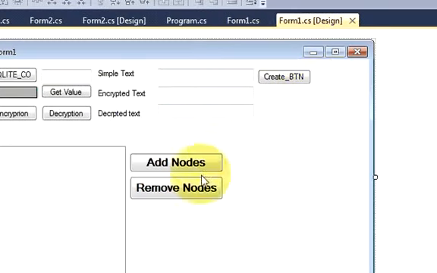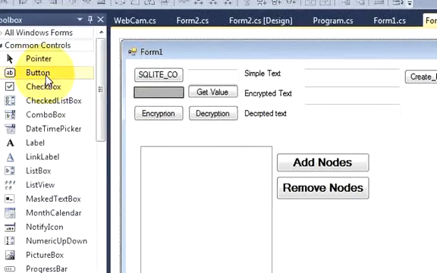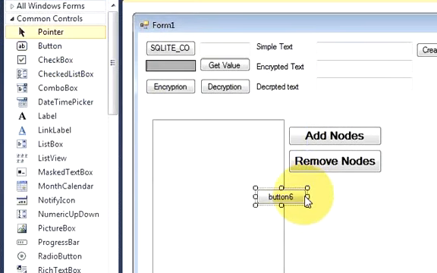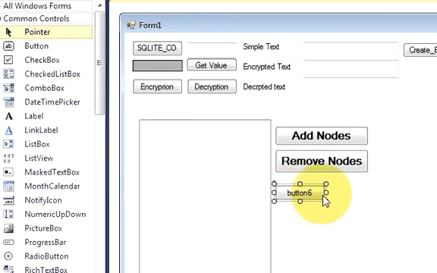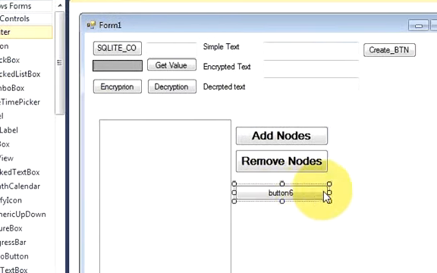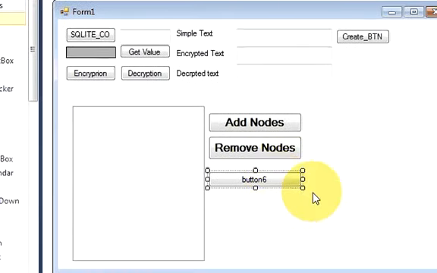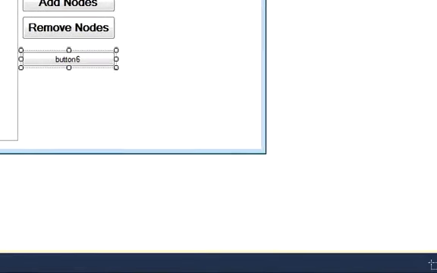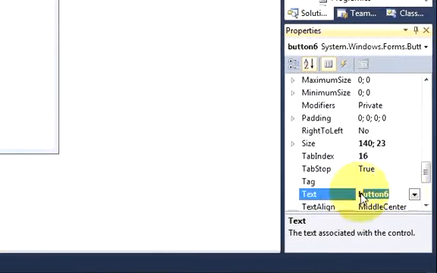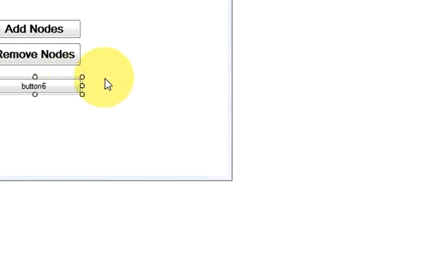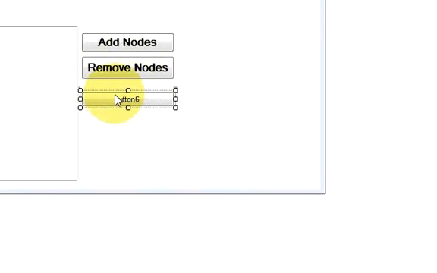So let's get started. I will take a button to add the directory structure of a folder, and I will change its text as show folder.